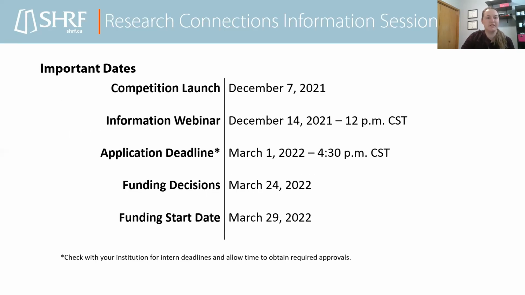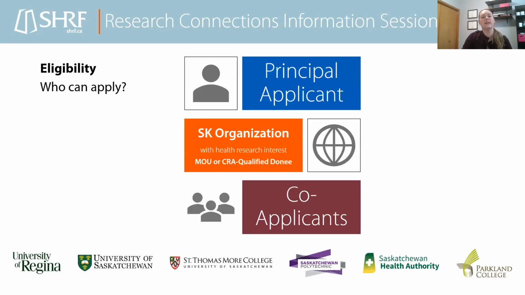There's my timeline right there. So yeah, the application deadline is March 1st. After Christmas, there's some time to prep the applications, hopefully. And then a funding start date of March 29th, and then a 1-year term for the funding. And so we'll get into the eligibility of the program here.